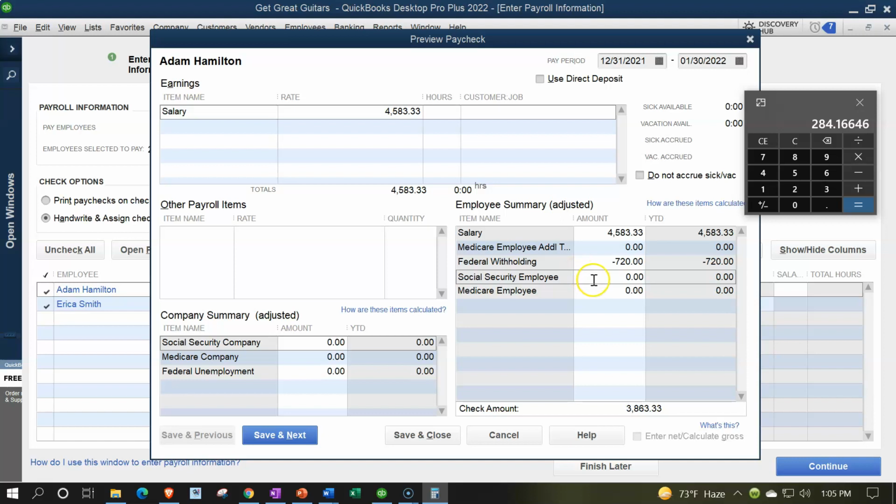The Social Security, then, we shouldn't have any reconciliation problems, hopefully, because it's a flat tax and it should calculate basically exactly, unless there's some funny circumstances going on. So I'm going to say that's 284.17 about. And then the Medicare, similar situation. It's kind of a flatter type of tax. That's going to be 4,583.33 times 0.0145, which is 6.45. Now, again, let's go 6.46. They could change that one, but again, a lot easier to calculate.